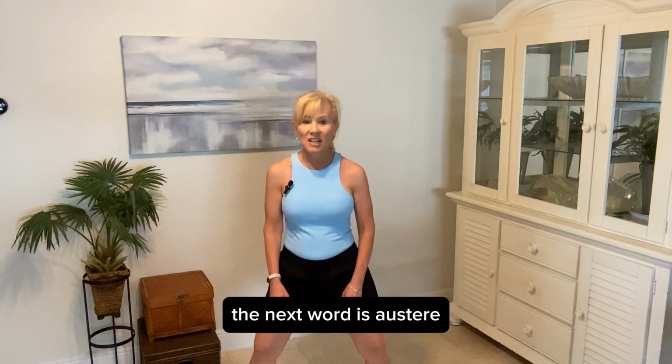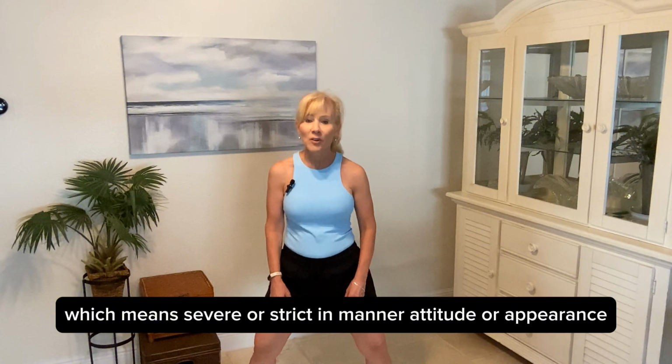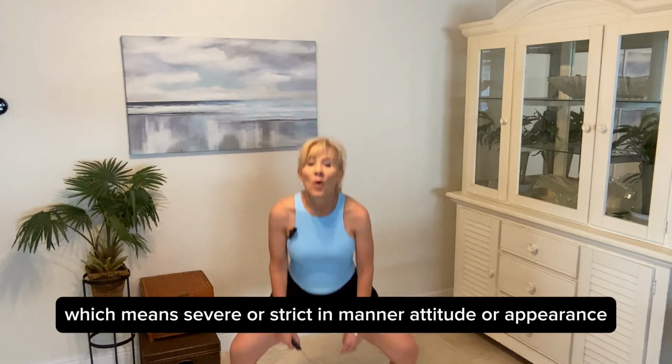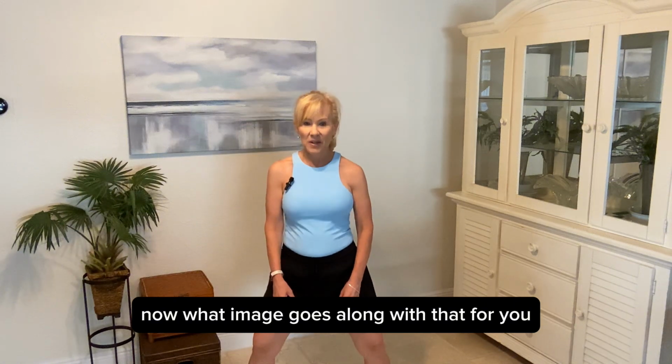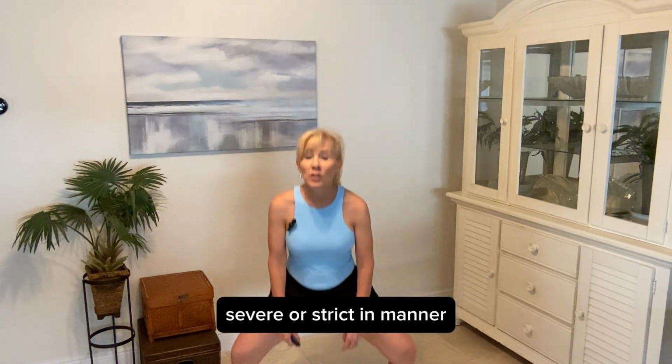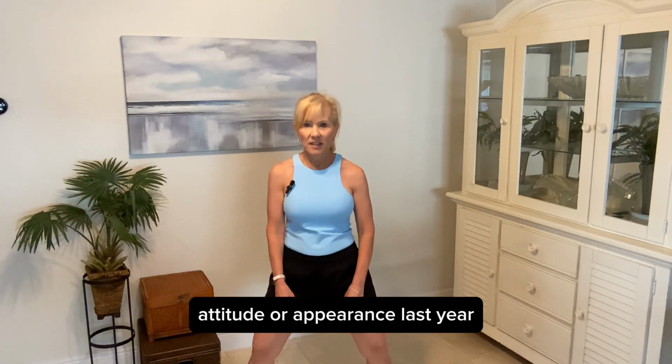The next word is austere, which means severe or strict in manner, attitude, or appearance. Now, what image goes along with that for you? Severe or strict in manner, attitude, or appearance. Austere.